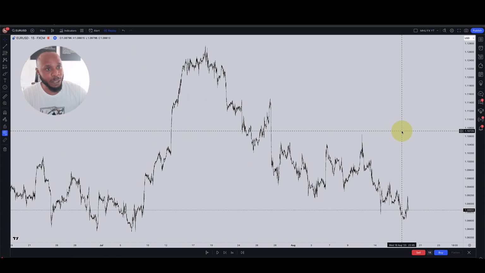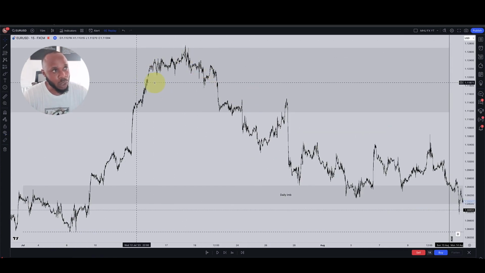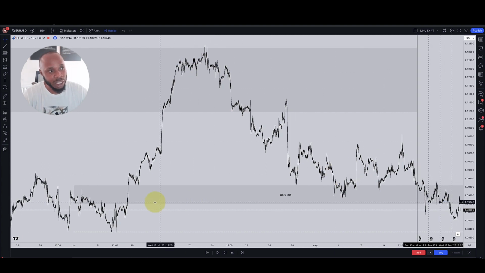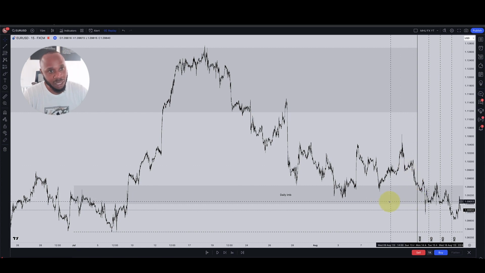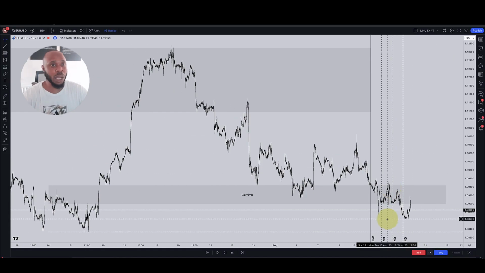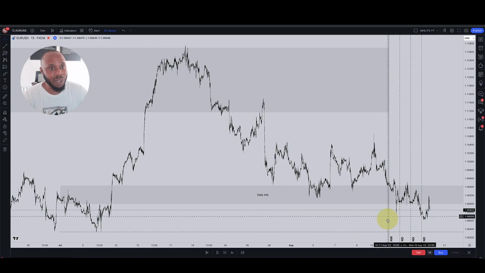Here I'm on EURUSD. You can see this was my reversal area. We got a nice clean reversal here on EURUSD. We start dropping after that. This is my daily imbalance. Like I said in my previous video, I would have wanted price to hold, this daily imbalance to hold, and then price to push up higher. It fails to do that, and so it closed beneath. So now I'm thinking bearish, and I'm believing that price is going to be looking to trade past this low.